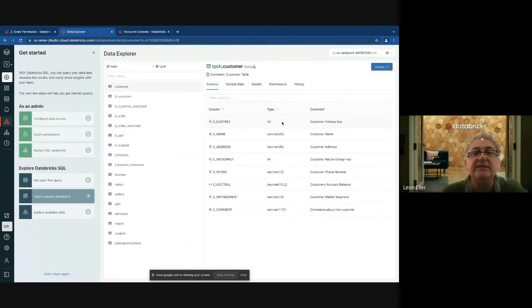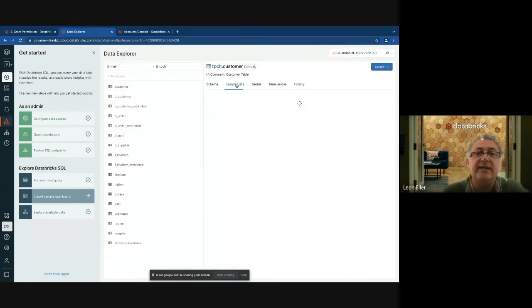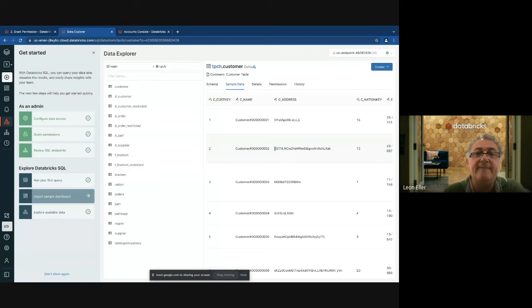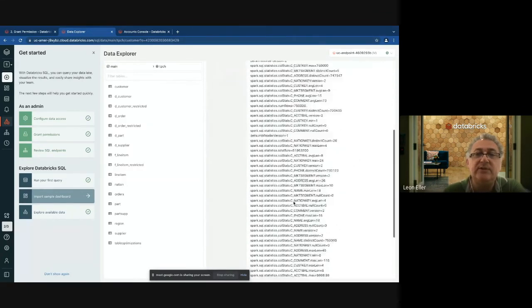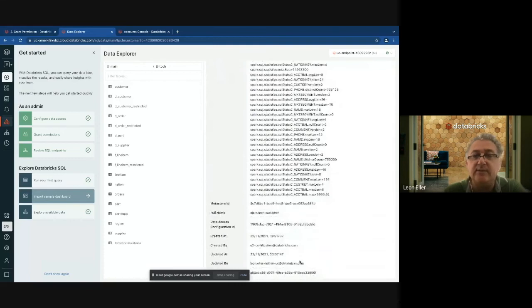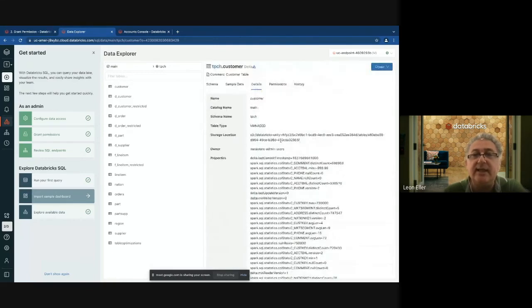If I click on customer, you can see I've got additional things I can do here. For example, I can see the schema of this data, I can extract a sample, and see the details in terms of what kind of properties exist on the table, and any other metadata that's associated with the Delta table here.